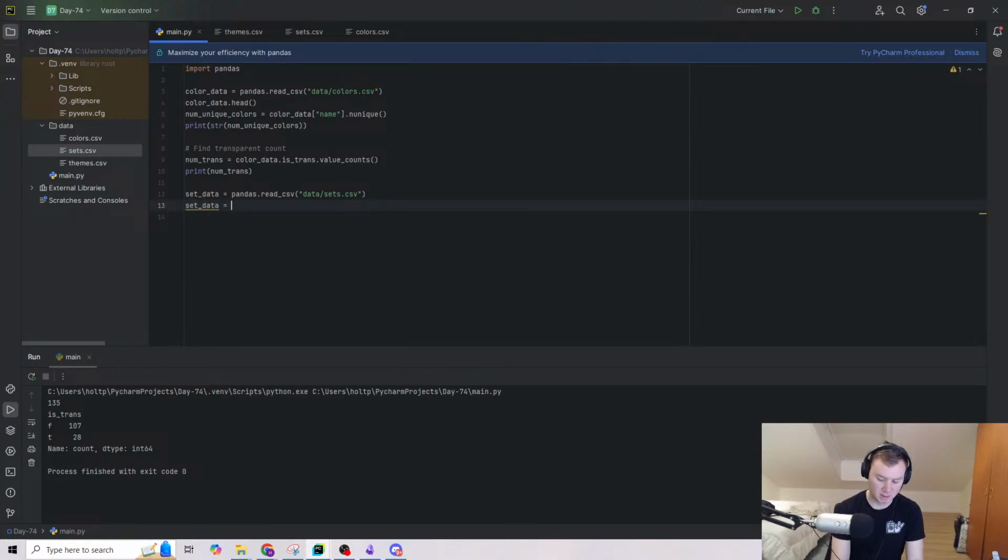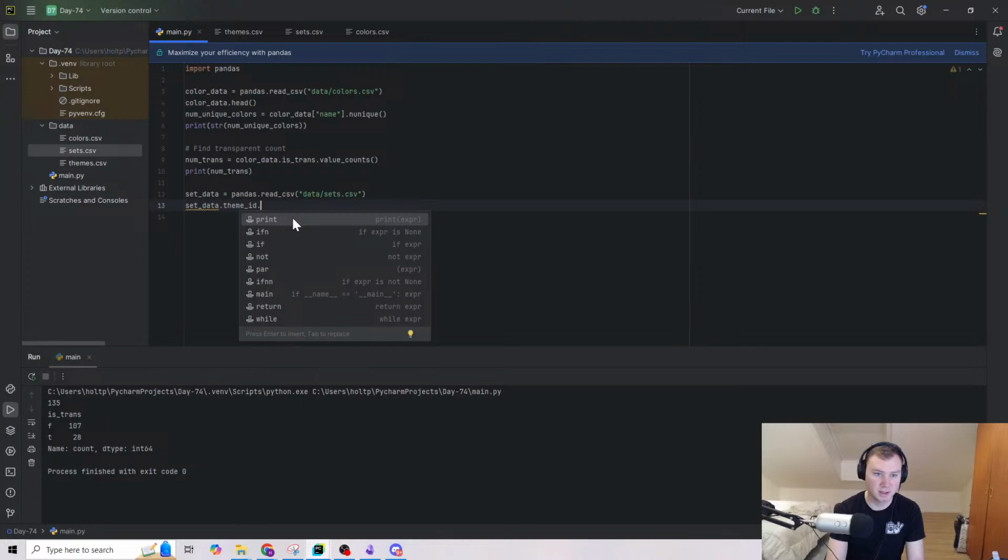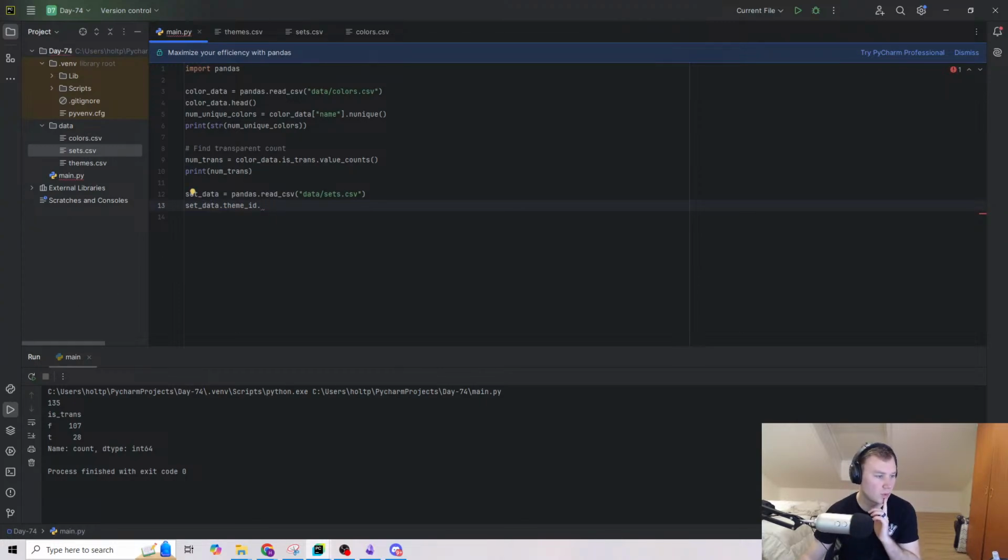Set data is equal to, no, sorry, that's not right. Set data dot theme ID dot sort. What was the challenge?